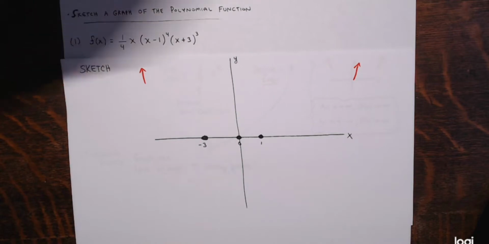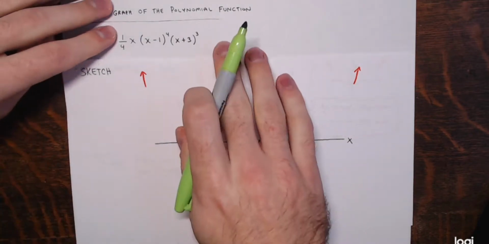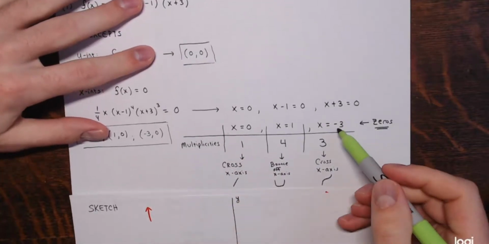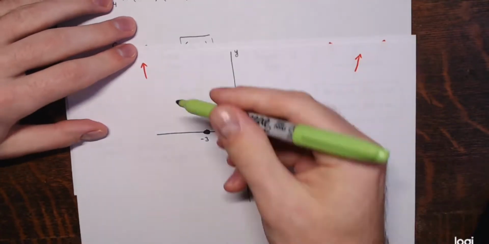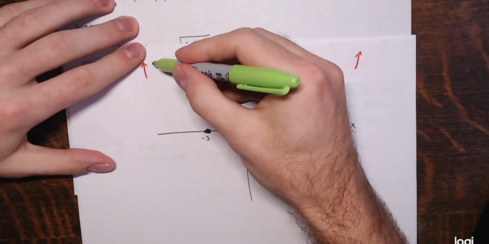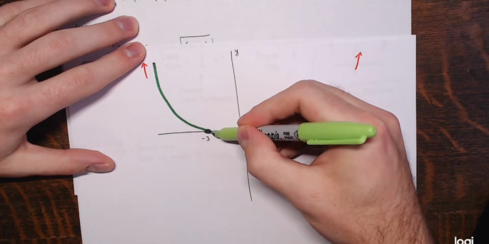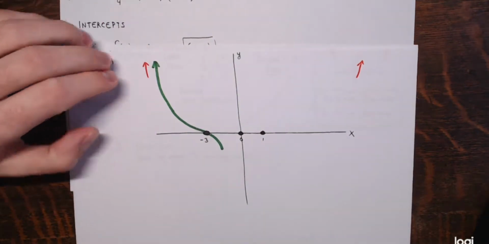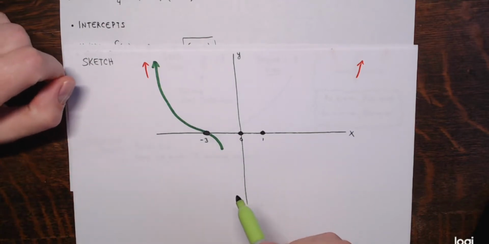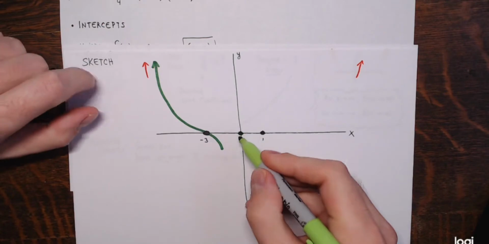And then the behavior at the intercepts. We said it was going to cross at x equals negative 3 like a cubic. So we're going to start up here, come down, and it's going to cross at x equals negative 3 like a cubic. Not straight through, but more curvy. Then it's got to turn around eventually, so there's got to be a turning point here somewhere to get back to (0, 0).